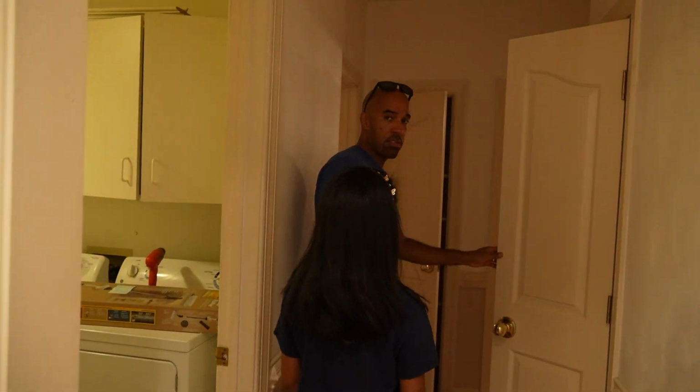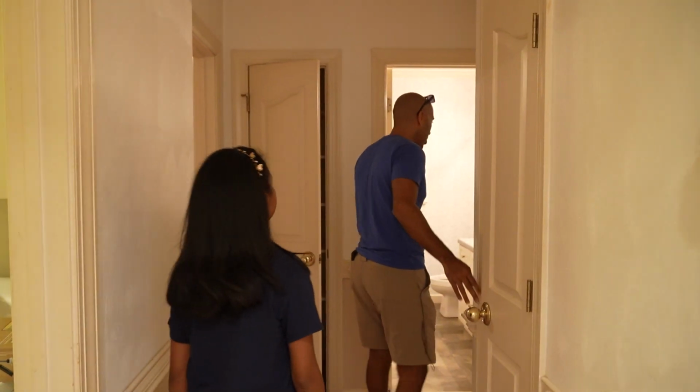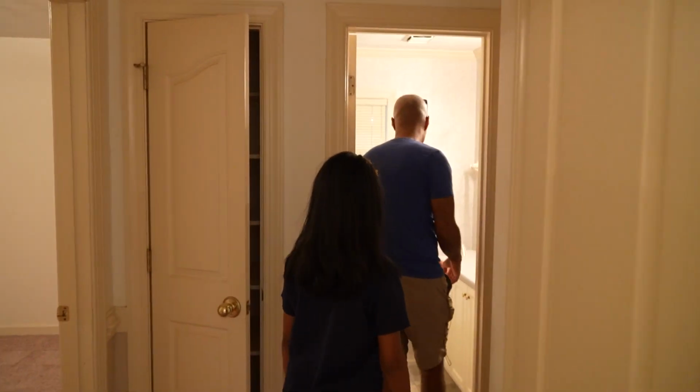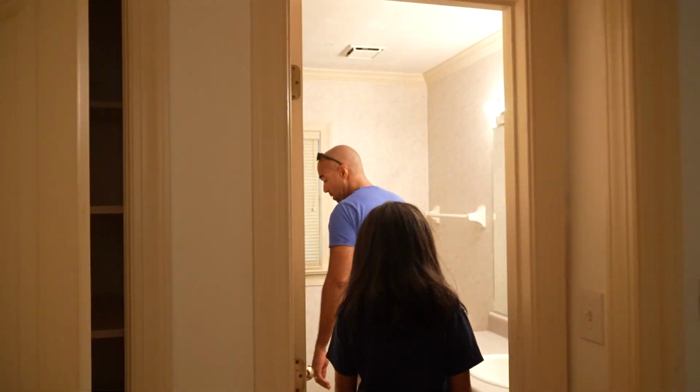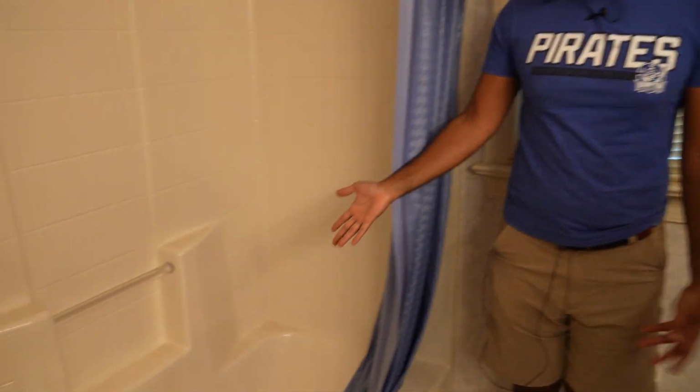When you're in a real estate business, you get to pick and choose which houses you want to buy, or pass on. Okay, so this is a 4-bedroom, 3-bath, I think. I don't even know. This bathroom, all we have to do here is clean it up. We got flooring on the tile. The tub's in good shape. I mean, it's just a little dirty, and that's all.